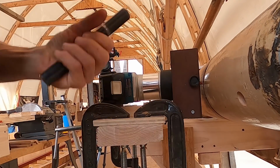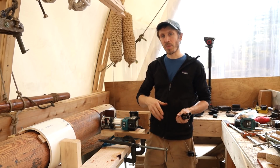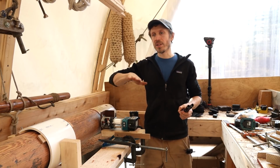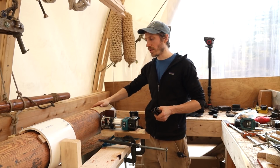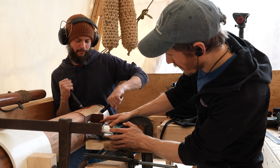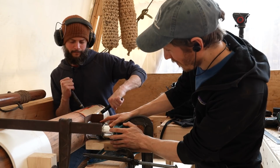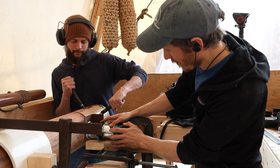And so we're going to go down and make kerfs all the way down, and then I will come back and take the power planer and take it down close to those kerfs, and then I'm going to take probably a hand plane to clean it up and get that thing all smooth all the way down. So I'm going to get Steve and we're going to see if we can do our first test cut. Should be cool.